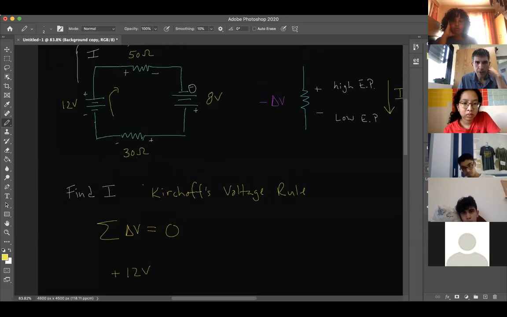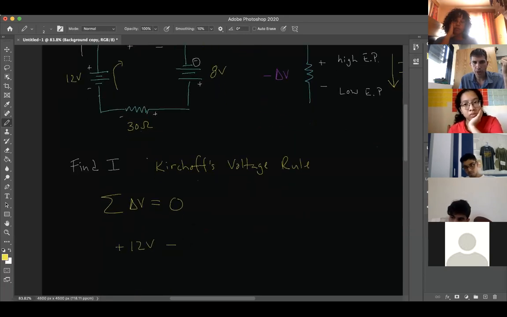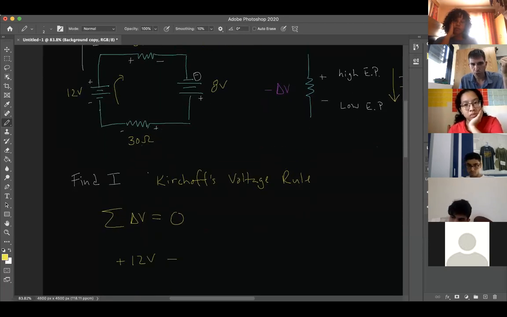And then as the electric current flows through this 50 ohm resistor, we're going to have a voltage drop, okay? So I'm going to subtract. We don't know what the voltage drop is, but we know Ohm's law says that the voltage equals the resistance times the current, okay? V equals IR. So I can subtract this: subtract 50 ohms. And I'm going to ignore the units just to make it easy to write so that we don't have to keep on writing all of these units.